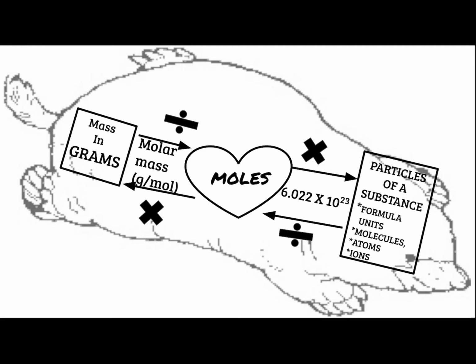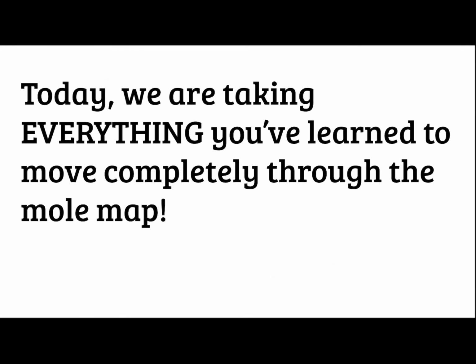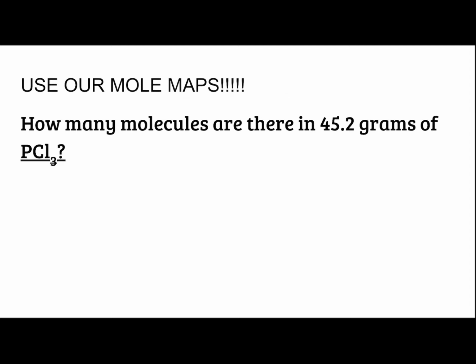In order to do that, you always have to convert to moles first. Whether you're going from grams to particles or particles to grams, you always go through that middle section, so you have to convert to moles before you can find your final answer. As far as setting up the t-charts, that means we're going to have a bigger t-chart. So we're taking everything you've learned to move completely through this mole map.